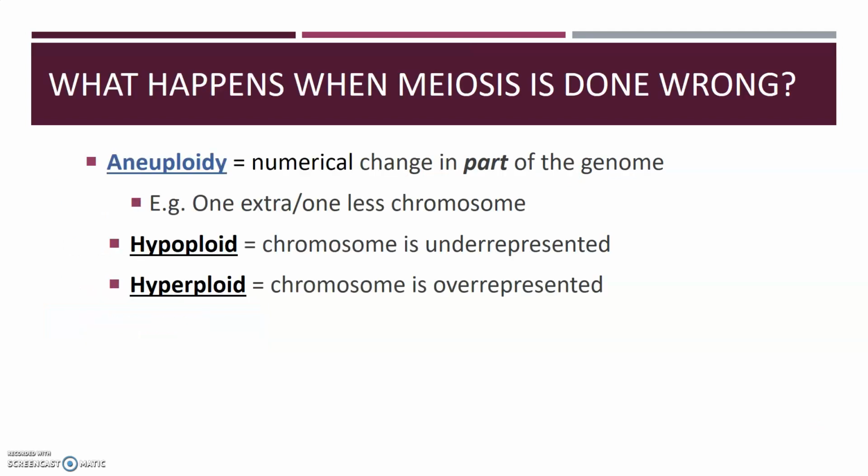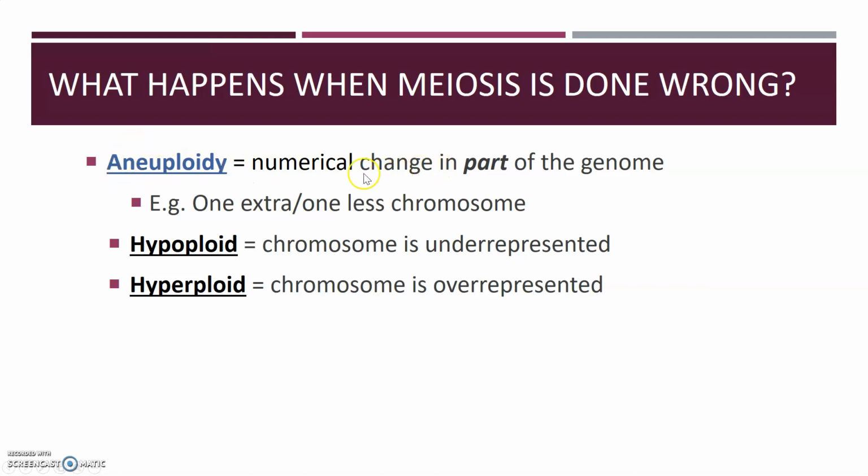And so we've talked a lot about meiosis and the process and the goals of meiosis, right? And so it's important that meiosis is done correctly to achieve these goals, right? You want to make sure you have the right number of chromosomes in your gametes and you've generated some genetic diversity. But when it goes wrong, what can result is a thing called aneuploidy, right? And so euploid is a normal number of chromosomes.